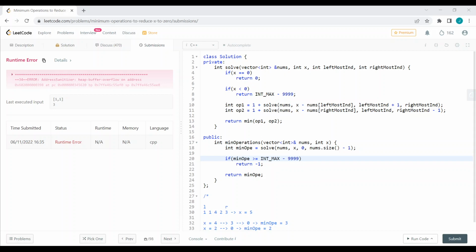Okay, we are getting a runtime error, but I thought we would get a time limit exceeded. Somewhere we should handle some other base case, right? If x is becoming 0, we are returning a maximum value so that we will not take that path in our answer.